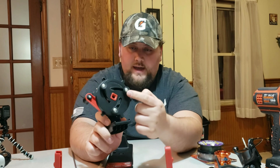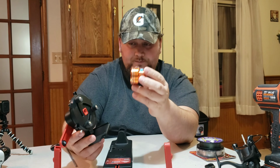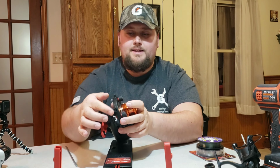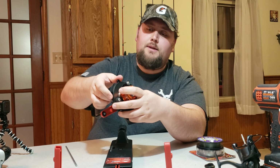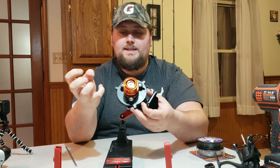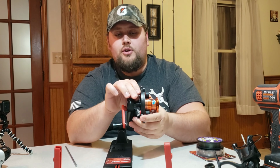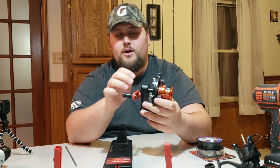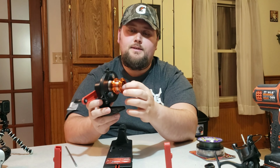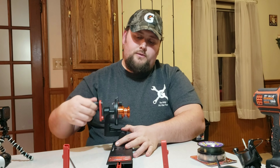And the way this one works, after you've put this together, you're going to take the spool off of your reel. You're going to slide it here on these rubber locks in the center, and you're going to take these two little button gauges here and slide them together like so. That causes these round rubbers to squeeze in tight and hold it in place. Then you have some wing nuts on the back. You're going to tighten those up just a little bit. You don't have to do anything crazy tight. And there you have it. You've got your reel in place. Now I'm going to load that up on the base like so, and I will be able to spool my line.